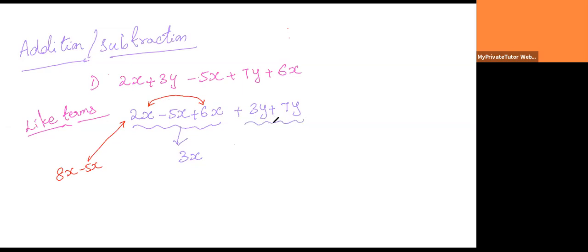Now combine the y terms and make sure that the symbol comes again here. What is 3y plus 7y, which is 10y. So that's it. That's a simplified answer. And finally, once you got the answer, once you added or subtracted, please check if you can simplify this. But in this case, we can't simplify. You know the reason, because for 3 and 10 we don't have any common factor, right? So that's it. You just need to say this is the final answer or a simplified answer.